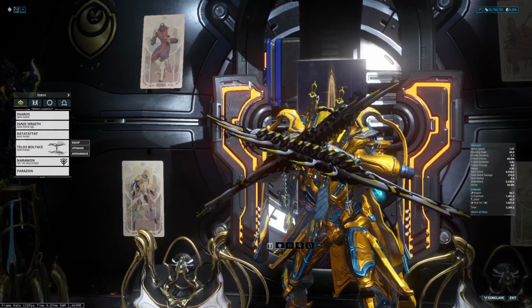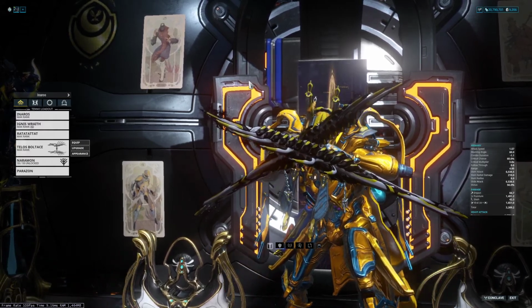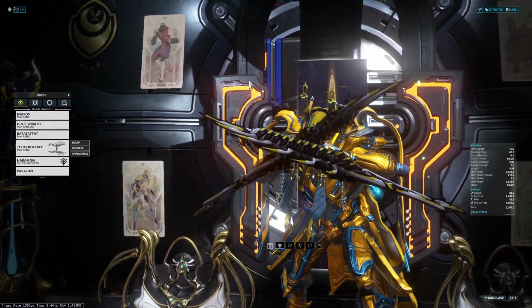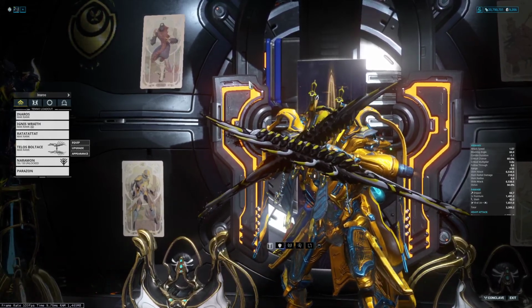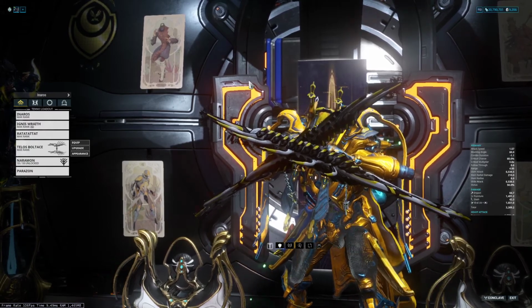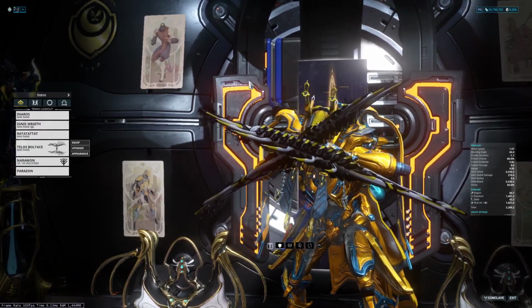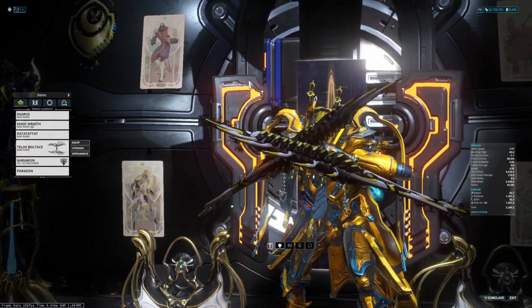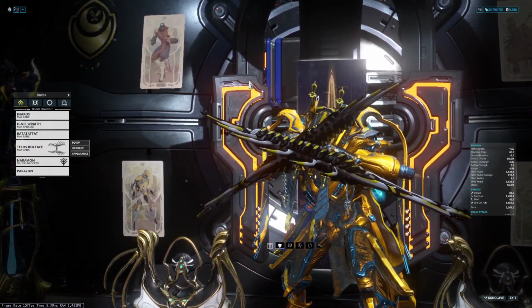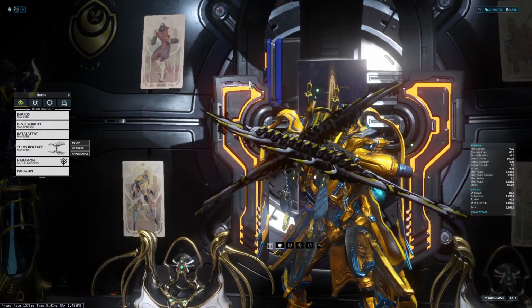Alright, so before we get started, sortie number 3 is a very simple assassination. It is Alad V, the Jupiter version, not Sala V, the insane infested version. So it's actually a double boss with Alad V and Zanuka.